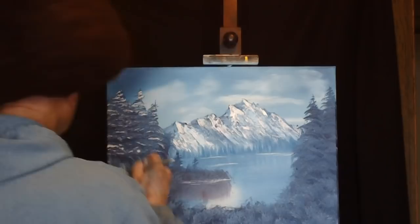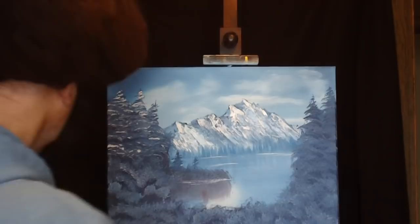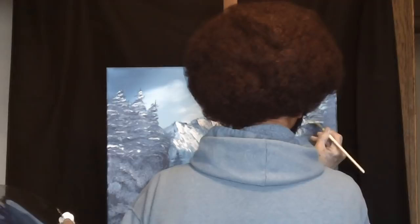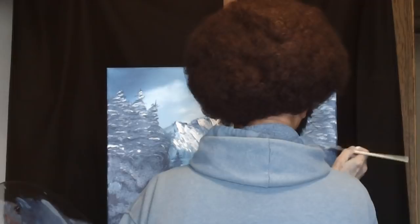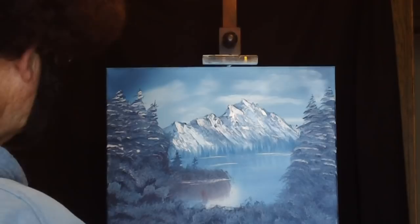Maybe I should add a little bit more here to the center, right in here. That's not too bad. Could be better, huh? Yes, it could. Let's add a little bit over here. Okay, so far so good. One last thing, then I think we can go ahead and call this thing quits.